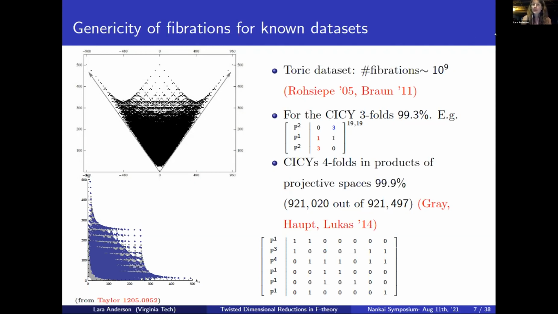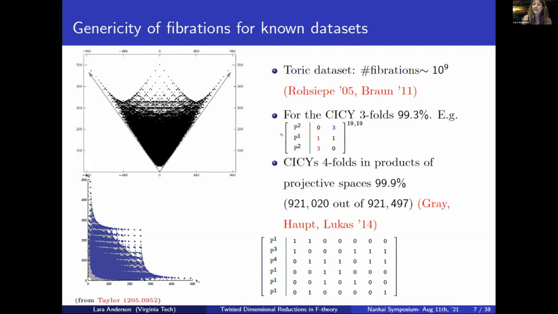Other studies in toric datasets included the work mentioned here by various people over the last 20 years. For Calabi-Yau threefolds, the set of complete intersections, so this is looking at higher codimensional descriptions of manifolds in simple products of projective spaces, my collaborators and I attacked over the last couple of years. And there you can search for sort of two things. You can look for so-called obvious fibrations, and these were the ones that Wadi was mentioning yesterday, also James alluded to in his talk. These are Calabi-Yau fibrations that are manifest from the algebraic description of the manifold in the given ambient space. So here I've highlighted the famous CICY manifold with Hodge numbers 19, 19.